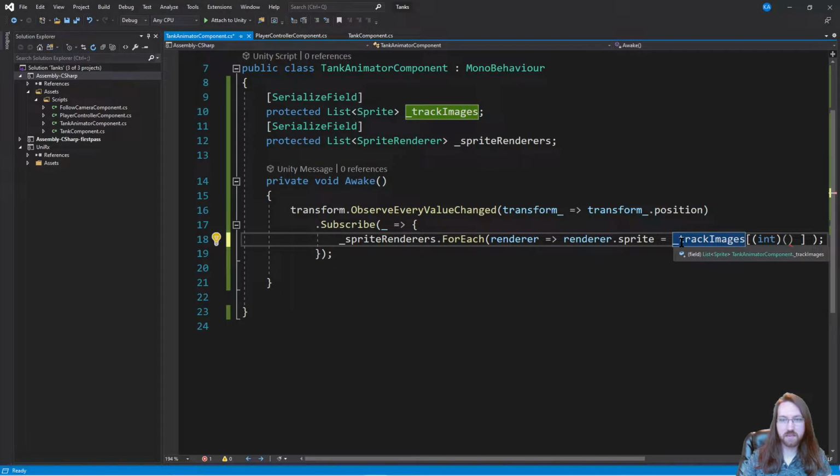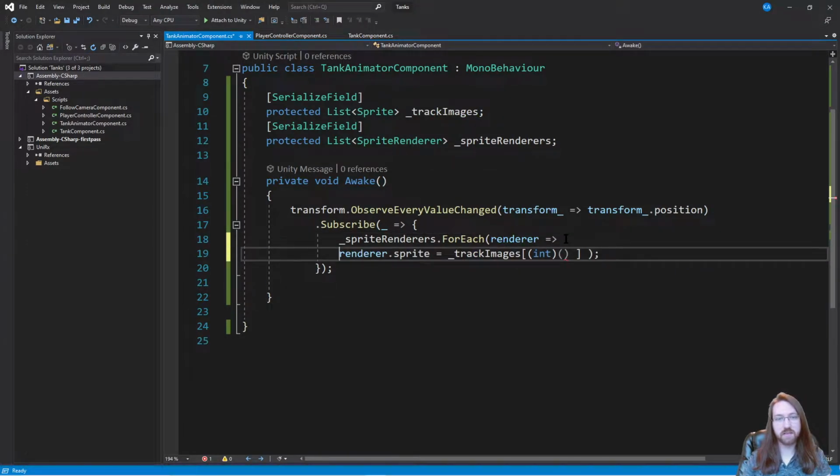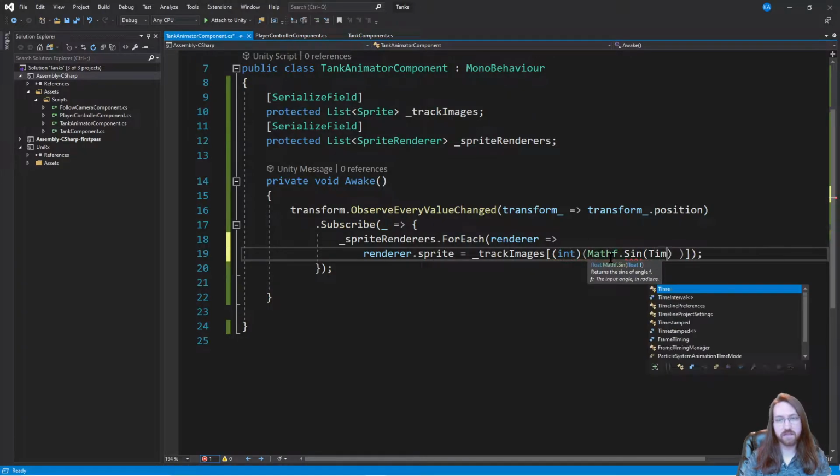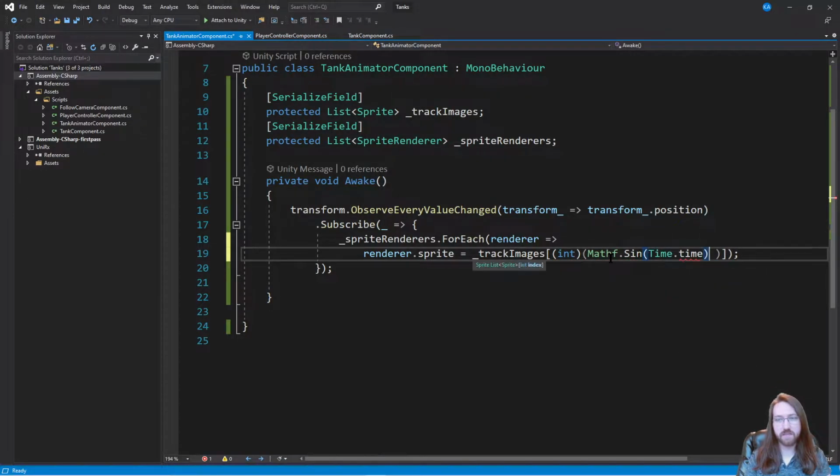We're going to convert this to an int, and what we'll have is Mathf.Sign of Time.time, and then we'll say times 2. So what this should do is lift it from a -1 to a +1. Actually, no, wait, this is fine.